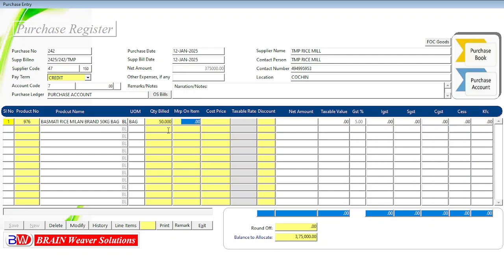MRP of the item is 9,500. It means on each 50 kg bag, the MRP printed on the bag is 9,500, meaning up to 9,500 we can sell this 50 kg bag. The cost price is 7,500 per bag.